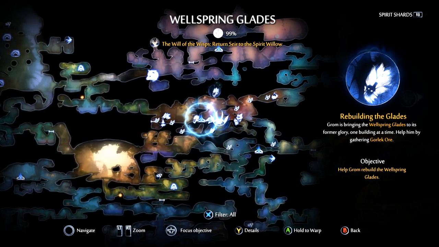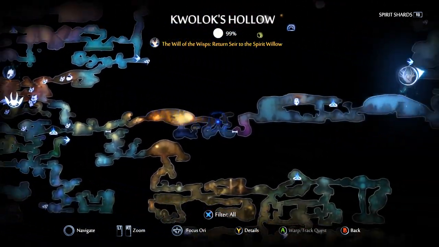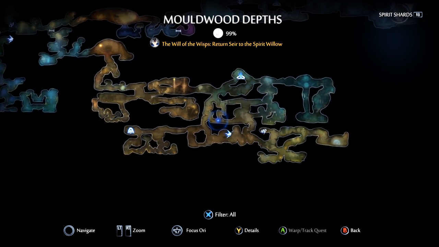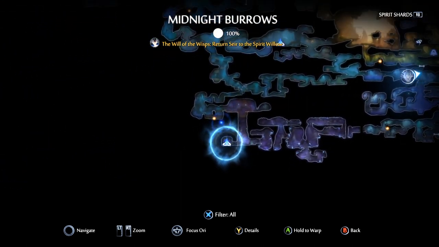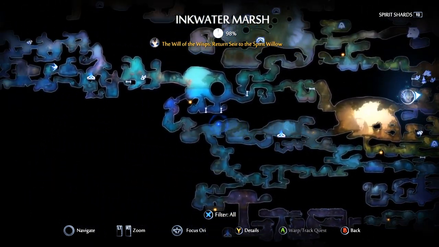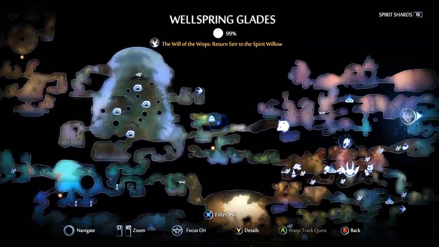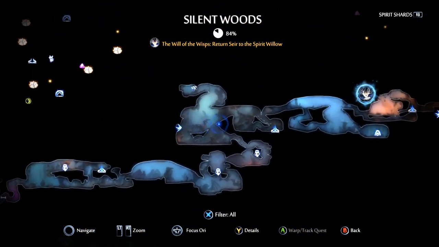I also can't see a focus of what I've completed easily. Silent Woods is down to 84% still. Mouldwood Depths is almost 100%. Everything's at like 99, so it's going to make it very tough to explore these things. There's one thing to find here, one thing here, one thing here. Actually, there's three or four things to find here. One thing, two things up here, one thing over here. So this 100% run later on could be not too bad.